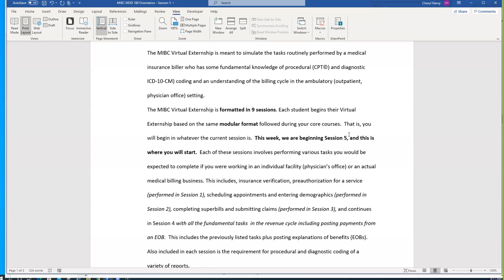And for medical billing and coding right now, for quite a few of the programs at Northwest College and Glendale, it's hard to find sites right now because of the shutdown. So what we want to do is facilitate you not losing your hours, at the same time give you a virtual experience in the basic fundamental tasks that you would be performing if you were in a full revenue cycle environment. And we'll talk about the revenue cycle in a minute.